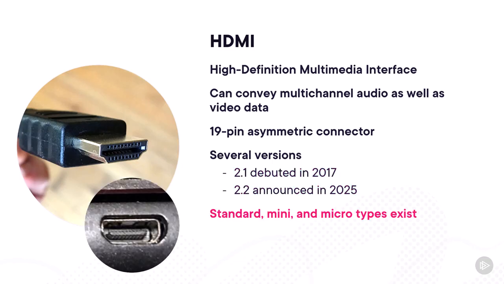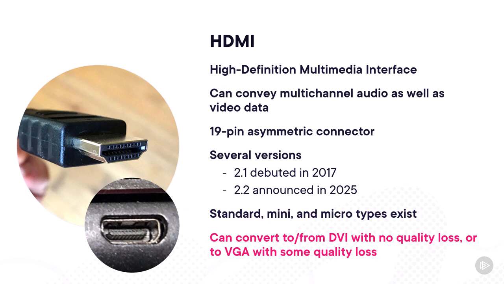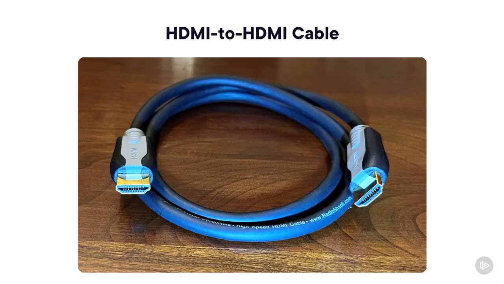There are three sizes of HDMI connectors, standard, mini, and micro, with the smaller sizes more often used on smaller devices. The lower photo at left shows a micro HDMI laptop port. HDMI can convert back and forth with DVI monitors without any loss of quality, but if we convert from HDMI to VGA, there will be some degradation. Here's a photo of a typical HDMI cable with HDMI connectors on each end.